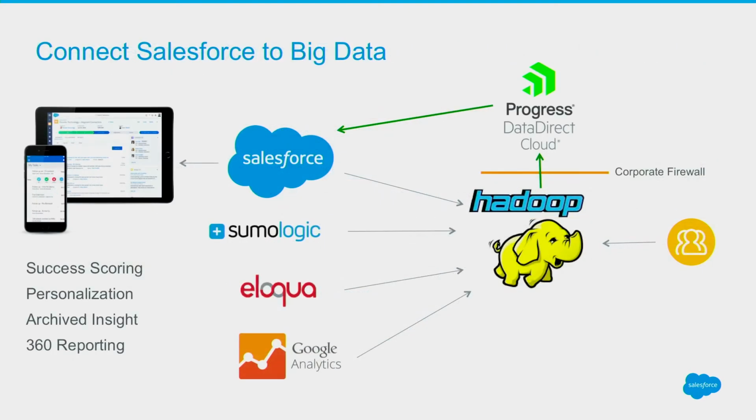All right, so I showed you a little bit about our data lake. The next step is we want to connect Salesforce to that lake for our CRM users or our Service Cloud users. So we decided, how can we take this project really to the next level? We're doing a lot of cool stuff, like success scoring and personalization. We have archives of all our histories, 360-degree views of data, all this nice stuff that we're building in the data lake. People are crowdsourcing and doing neat stuff. But how do we expose this insight back to our Salesforce users in the Service and Sales Cloud? That's really what we're exploring, and I'll show you a demo of how this is working.